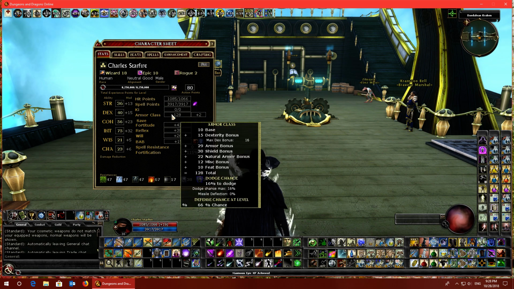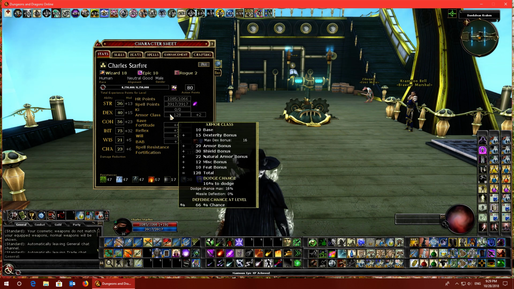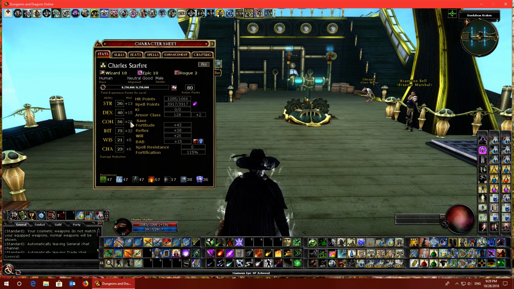He's got an armor class of 128, and this is the breakdown of it. So you can see he has max dex bonus is 15, 29 armor, 30 shield. That's something I'll show you. Natural is 22, which is interesting. So it comes out to a total of 128. So his chances to dodge are 60%, so he's at the maximum. Defense chance at level is 66%.